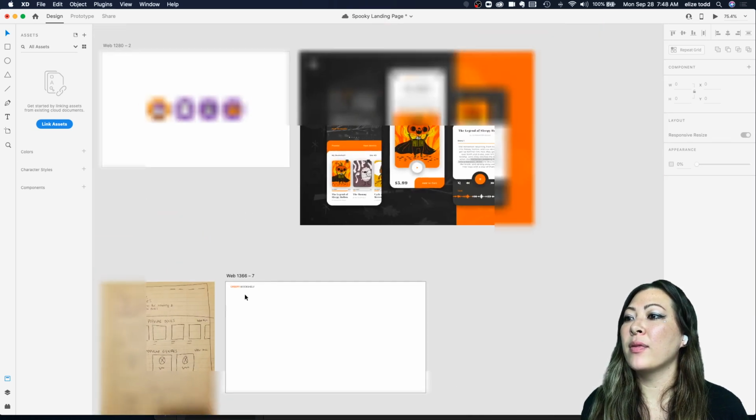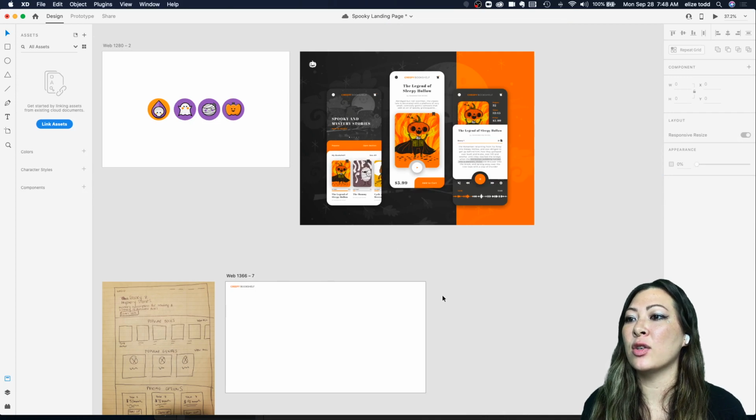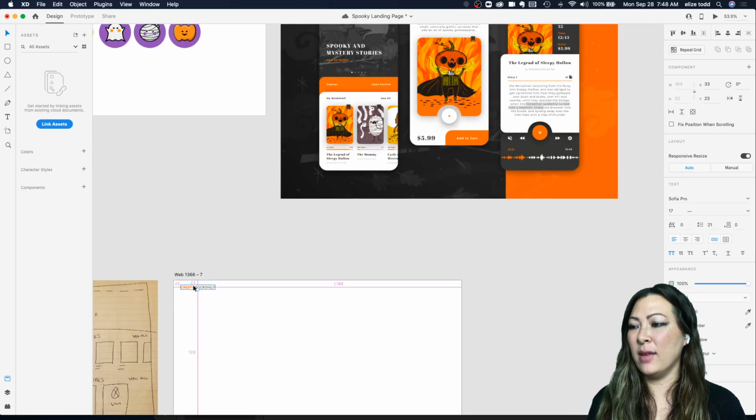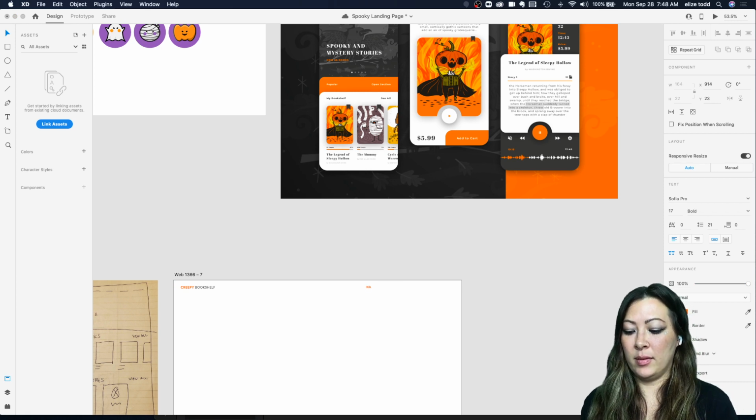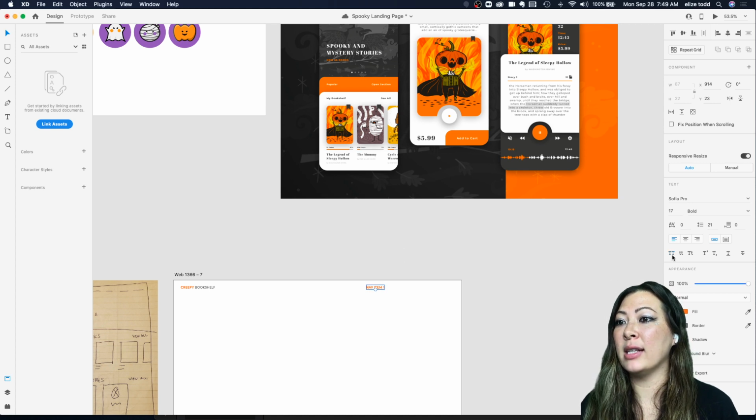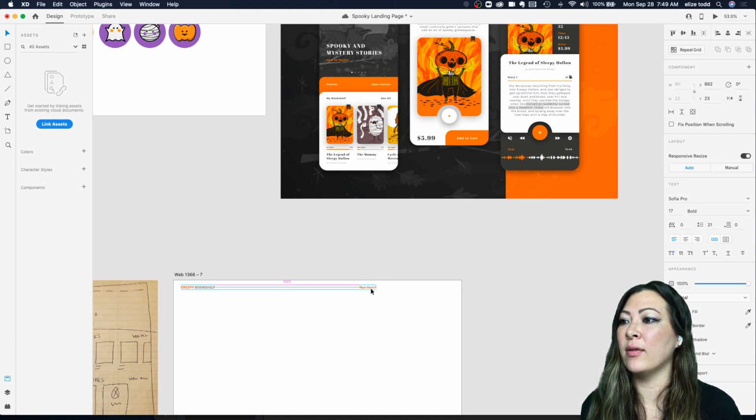So here we have the logo, and now we are going to just create some navigation items. As of now, I'm not going to create the titles. I'm just going to say nav item 1. If anyone has suggestions for what I should have for pages in this website as we go along, feel free to give me some suggestions.